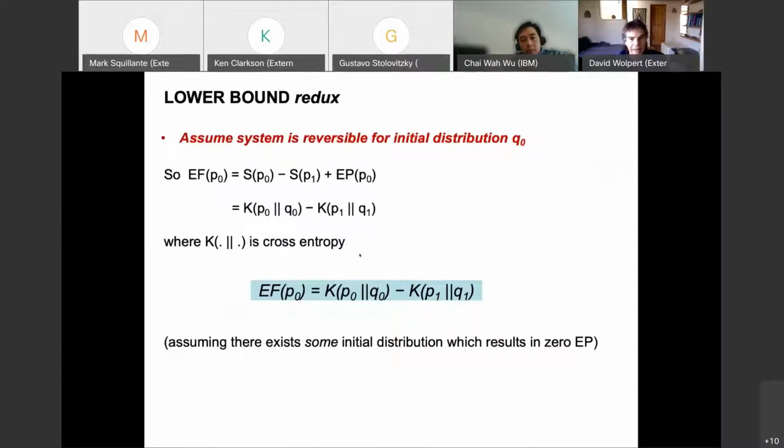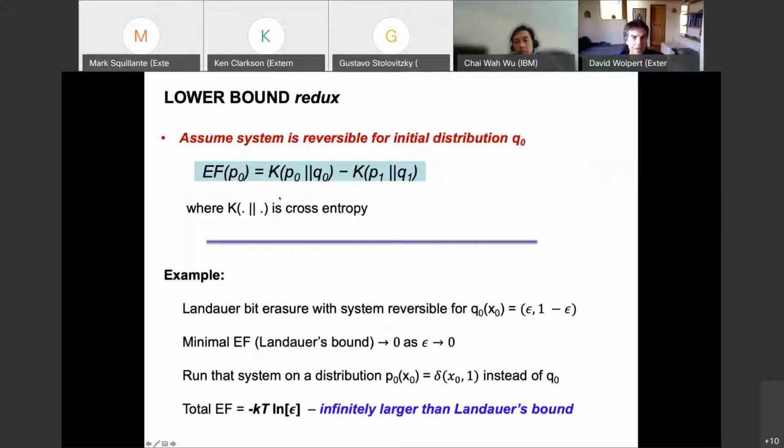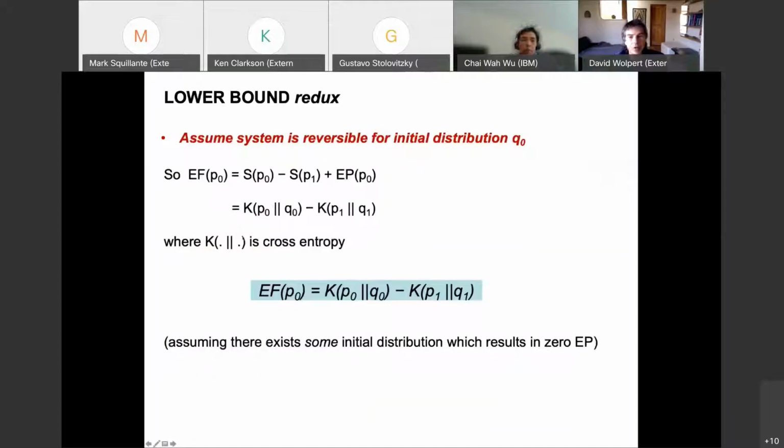So that has consequences. Let's now go back to our formula. Recall that the entropy flow is the drop of entropy plus the entropy production. We just saw the entropy production was the change in the KL divergence. Add that change in KL divergences to the change in entropy, and what you get is your actual heat flow out to the reservoirs: the drop in cross entropy, because that's what KL divergence added to entropy is.